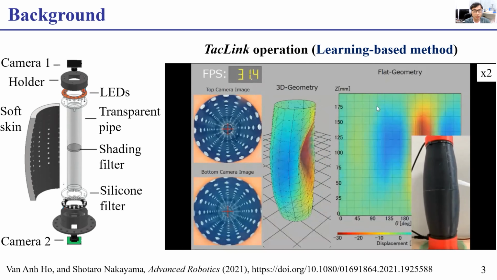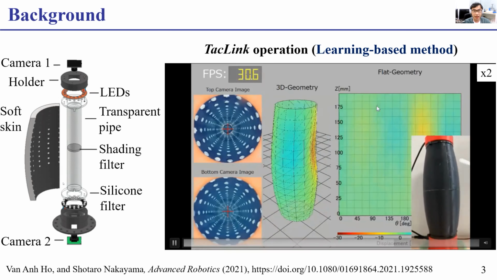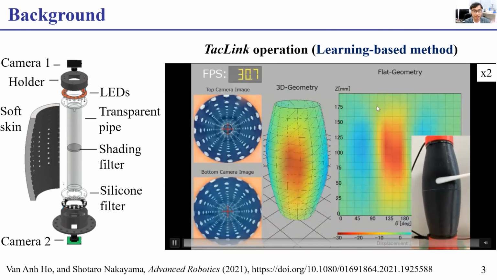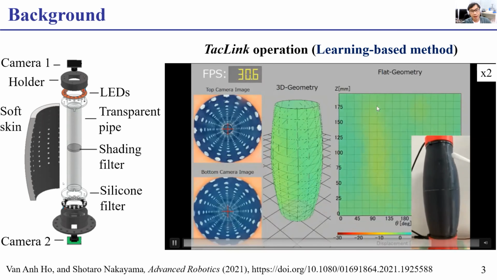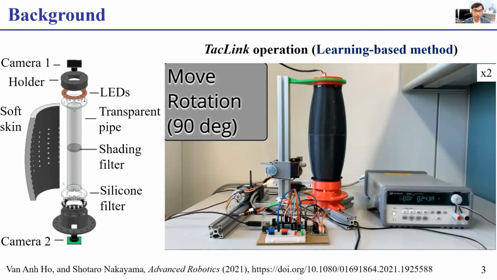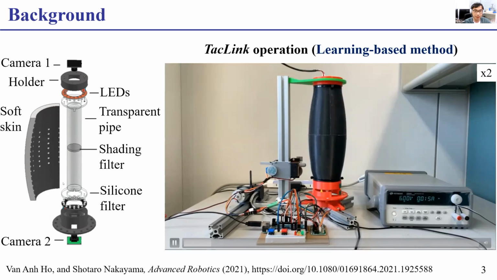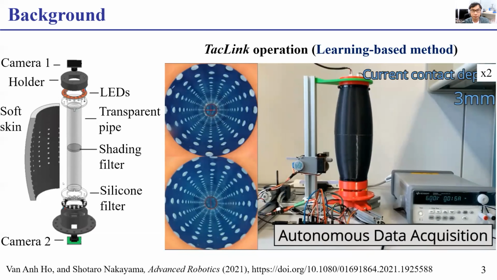The dataset includes pairs of tactile images and respective data of skin deformation at different indentation depths, collected on the entire skin surface. Once trained, the model could reconstruct the 3D shape of the soft skin at a high sampling rate of around 30 Hz. However, one of the limitations of this method is that we need to set up experimental systems, which is a cumbersome and time-consuming process.